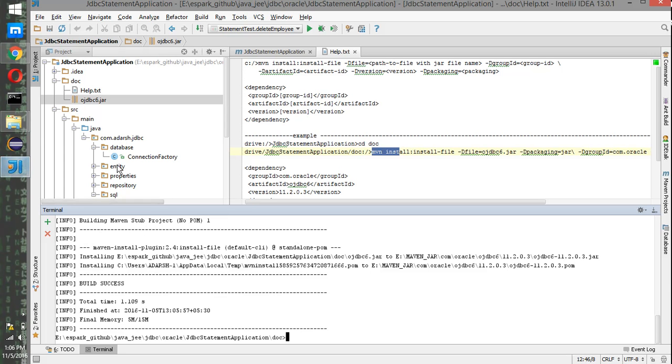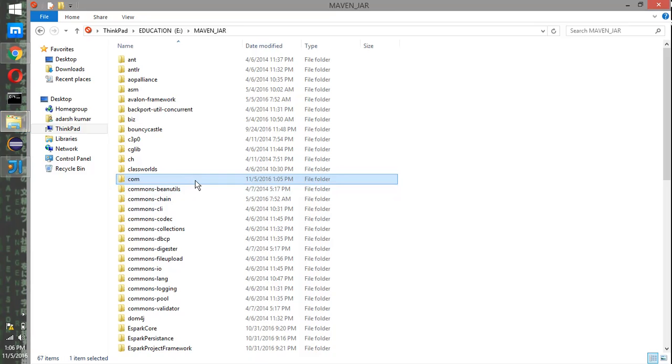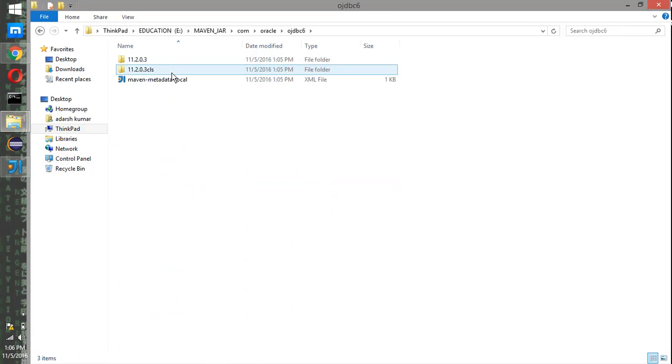So same command, actually that cls was added at the end. So once I go into the com folder, I can see oracle, and inside oracle I'll see the Jdbc jar file, and this is the jar file just now which we have created. You can see the time for this folder, 05/11/2016.